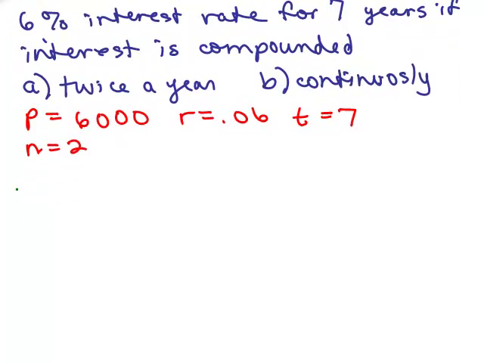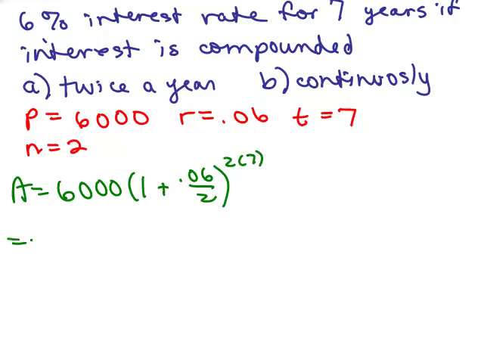So for the first one, we would have A equals 6,000 parenthesis 1 plus .06 over two to the nT, so that's two times seven, so we have 6,000. Now, .06 over two is .03, so that's 1.03 to the 14th, and then we're going to put that in our calculator and round it to the nearest penny. First, you have to do the 1.03 to the 14th power, and then multiply it by 6,000.